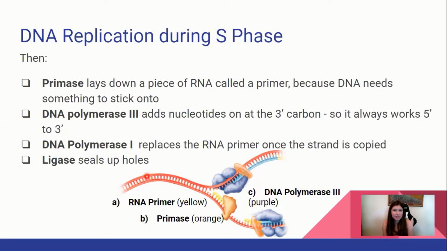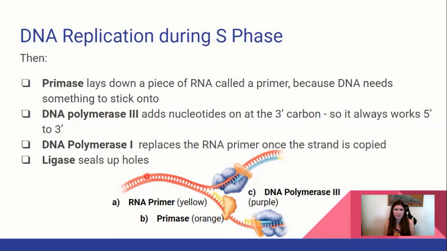A funny thing about DNA replication is you actually can't just magnet on nucleotides automatically. It doesn't work that way. We need enzymes to kind of link them together, and we actually can't just place our first piece of DNA down. DNA nucleotides need something to stick to. They basically have to hold hands with other nucleotides. That's how we stick them on. So before we ever start putting down new DNA, we need to put down a primer. So our primer is just going to get it started. We're going to delete it at the end, but we need it to start sticking on DNA.